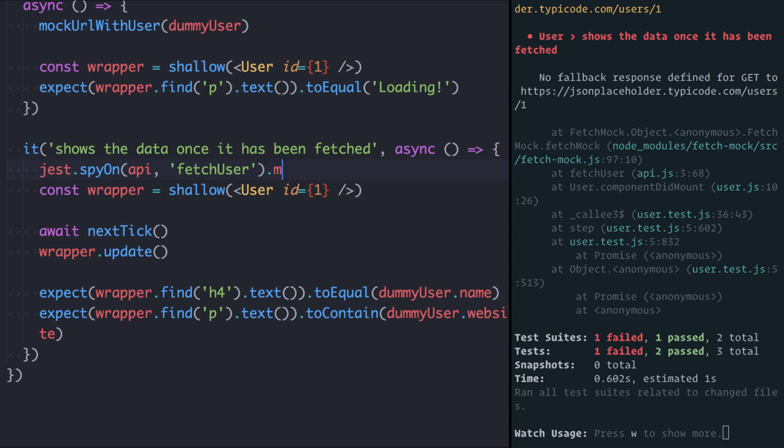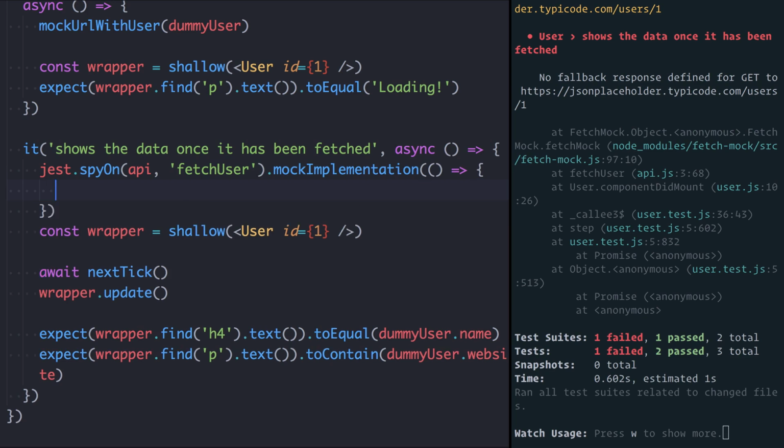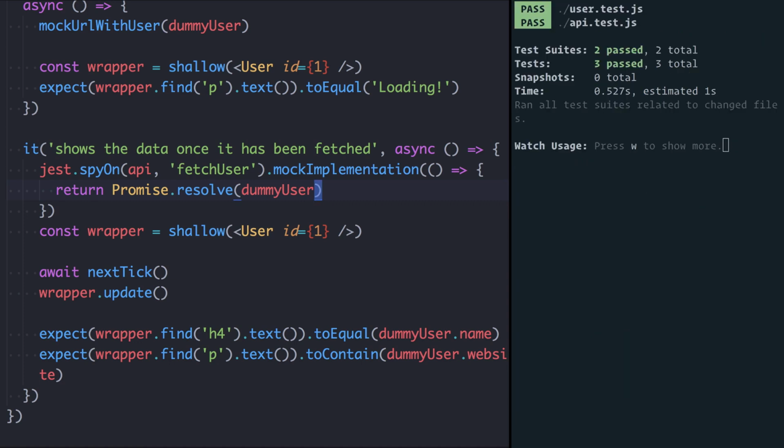If you want to mock that, you have to call mockImplementation and give it a function as its argument. And in here, we can return whatever data we want. And then when our component calls fetchUser, it won't call the real fetchUser function, it will call this fake implementation. In our case, fetchUser in real life will make an HTTP request and return a promise with some data. So all we need to do here is skip out the HTTP request and just return a promise as if the result was a successful request. So we can say Promise.resolve, which creates a promise that will immediately resolve, and the data is the dummy user. Now if I hit save, you can see that all our tests are green again.